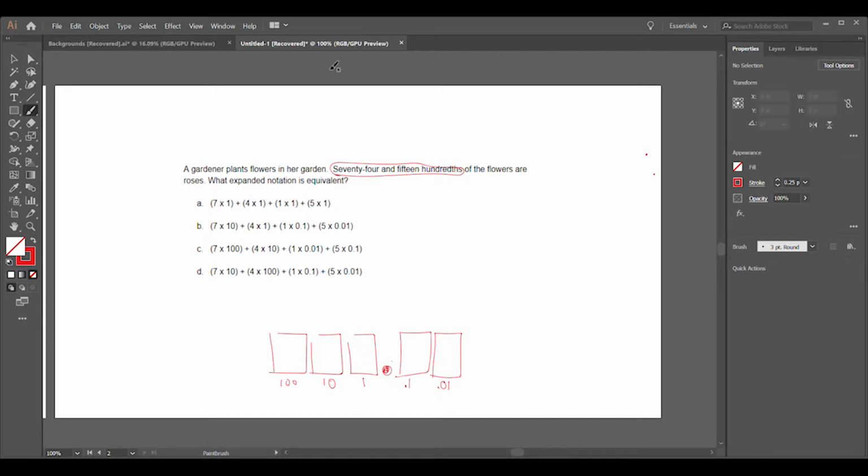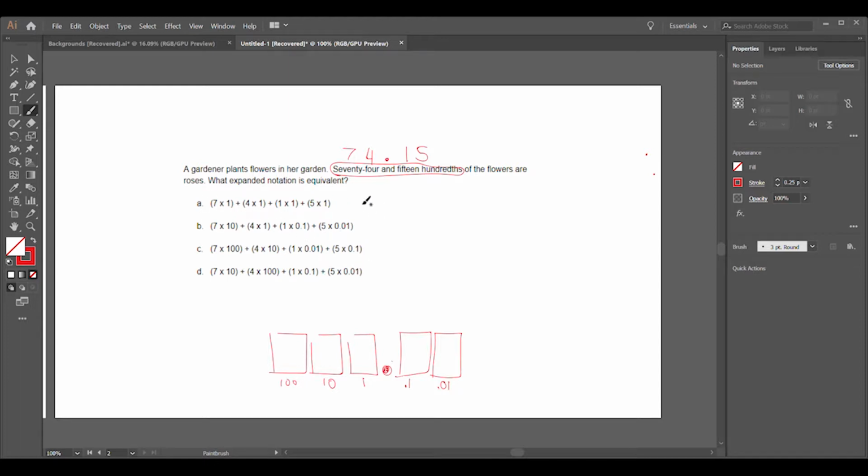Alright, so we know we're going to need a 74. Here is our decimal. The "and" is a decimal. When you hear the "and" or see "and", usually they'll tell you that that's where our decimal goes. And here we have 15. And we have two place values here, so it's 1500ths. Alright, let's see if we can find that down here in expanded notation.